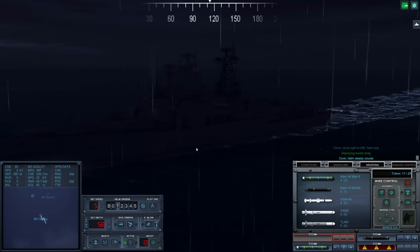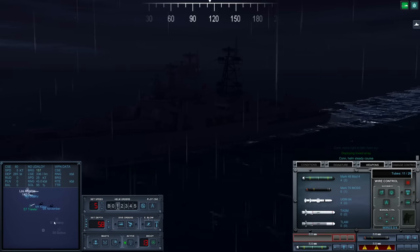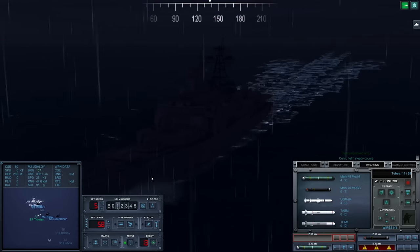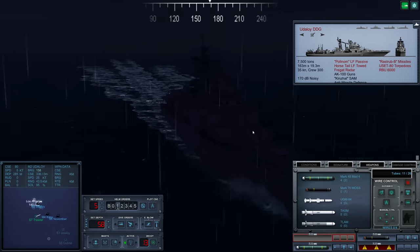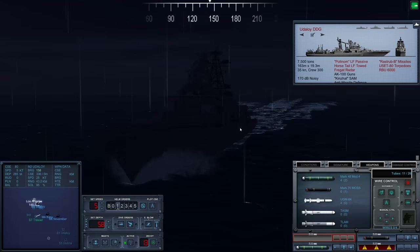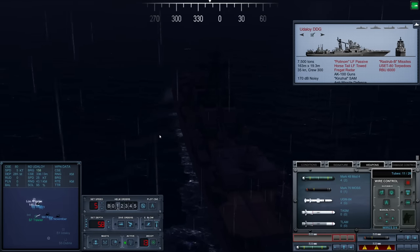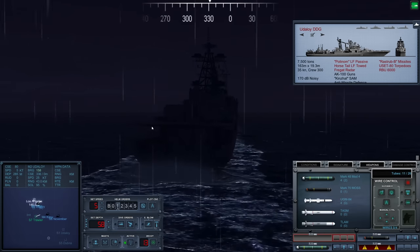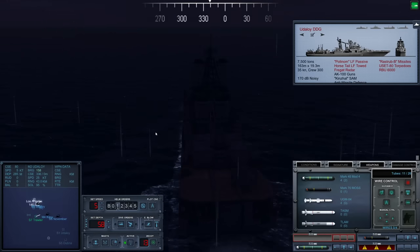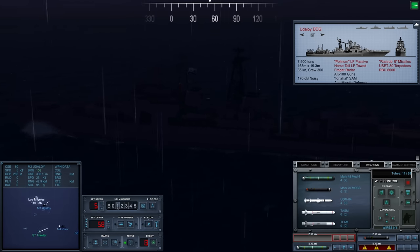Con, best speed, helm, he's doing 25 knots. Sorry, that's not best speed. He can do 35. He's not running flank. What sort of weaponry do you have? You've got the RBU 6000. Where is that? I thought it was on the bow, but it's not. Hmm, you still get a helicopter on deck. Not sure if that's part of the graphics or if that's an actual helicopter that they can still use.